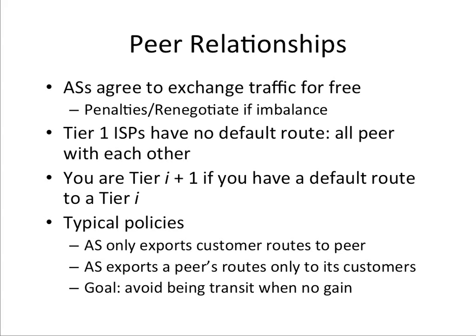And this notion of lower tier ISPs. The ISPs that have global reach are usually called tier one ISPs. It's like our tier one university. Then there are tier i+1 ISPs. These are customers of these larger ISPs. And the question is, how do these smaller ISPs forward packets to the destinations that they don't know much about?